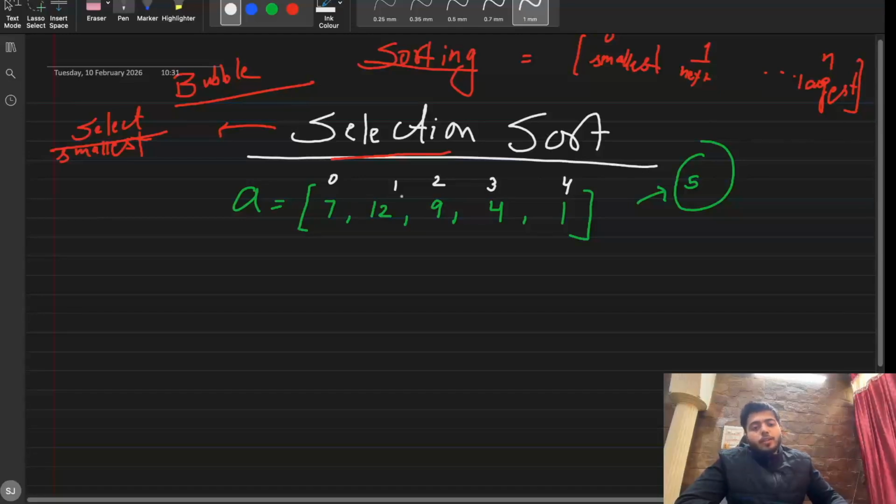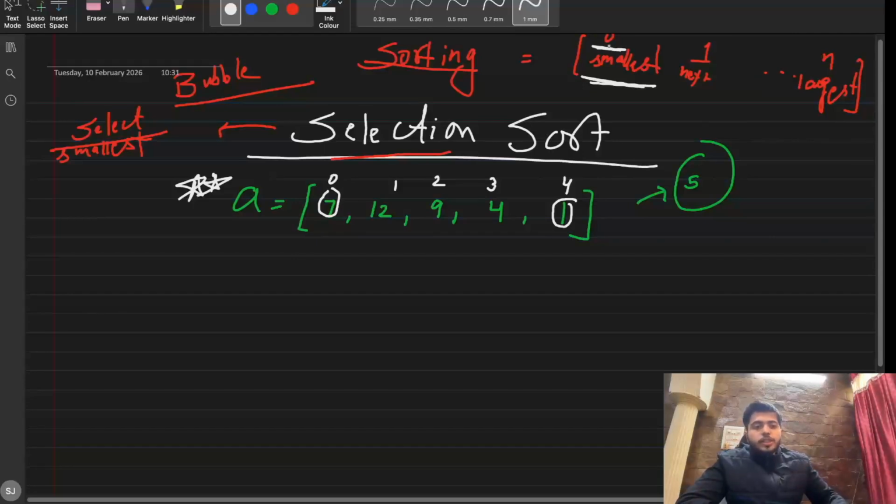Suppose I tell you to sort this array. Forget about the program. What will you do? You will first look at this array and see which is the smallest element. This is the smallest element, and you will place it at the very first index, because the 0th index should contain the smallest value.